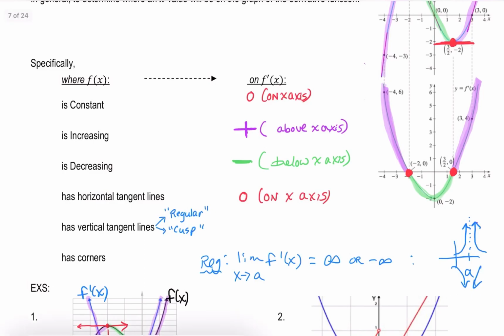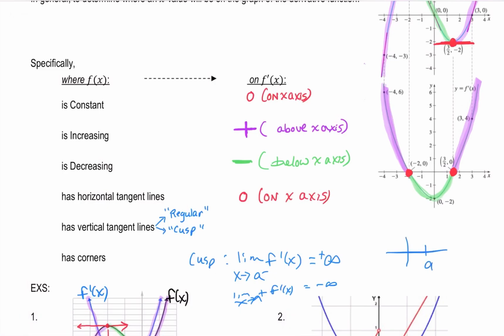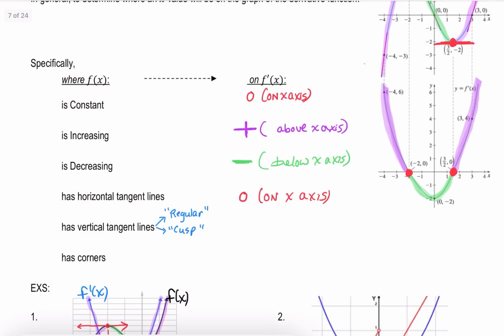Now, what happens on a cusp point? Again, let's think about this graphically. In a cusp point, the limit as x approaches a from the left of f prime might be going, let's say, to positive infinity, and the limit as x approaches a from the right of f prime is going to negative infinity. So they are going to opposite infinities. Let's think our way through that on a graph. If I'm getting closer and closer to a from the left, going to positive infinity, and from the right going to negative infinity, it's still a vertical asymptote, just going to different infinities. So both of these situations, both the regular and the cusp, if there is a vertical tangent line, both are going to mean vertical asymptotes on the graph of f prime.